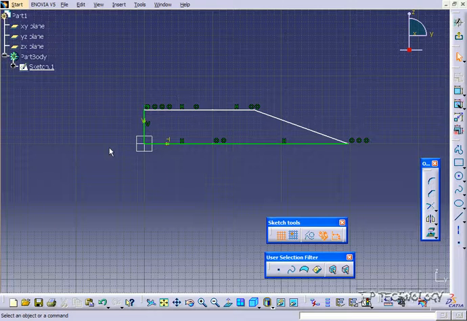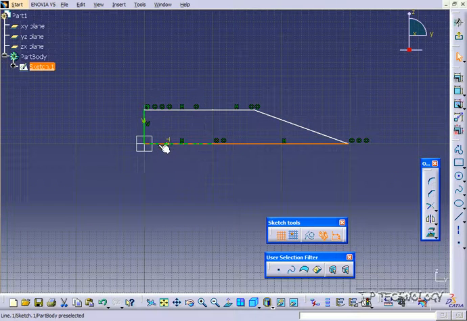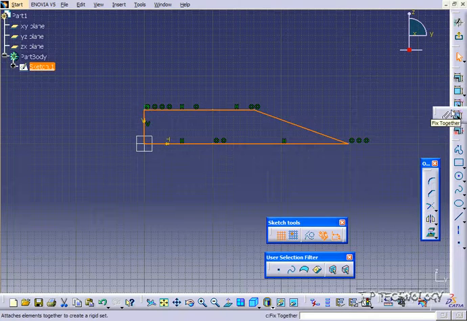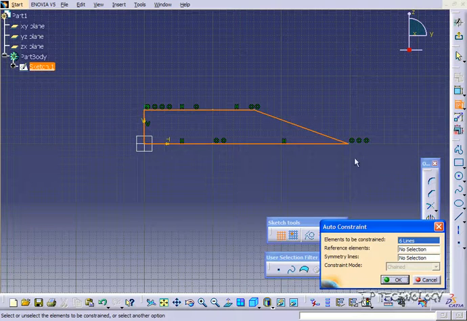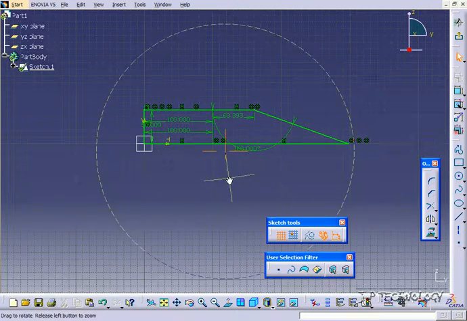Now what I'm going to show you is that, say we just created this sketch by hand right now, and we have no dimensions on it whatsoever. If we wanted to get everything dimensioned and parameterized, all we have to do is select all the lines, either like this, or by going around, pressing Control, and selecting each individual line. Once you have everything selected, you need to click Auto Constraint. You'll find Auto Constraint on the side here. Click Auto Constraint. It's going to tell you that you have 6 lines selected. Click OK. And now it's constrained everything within your sketch.